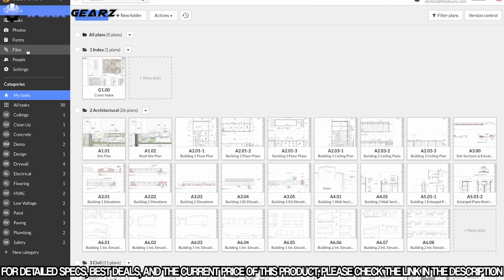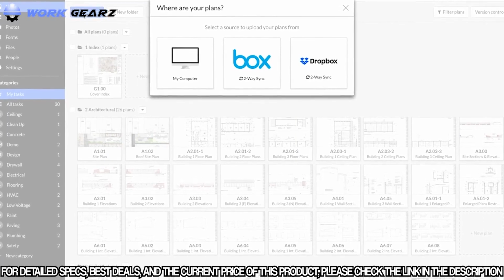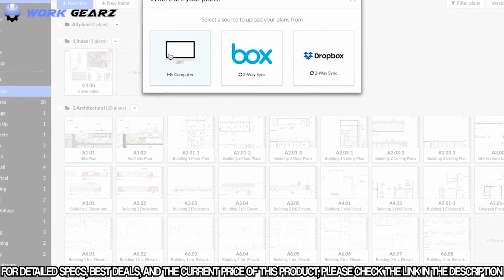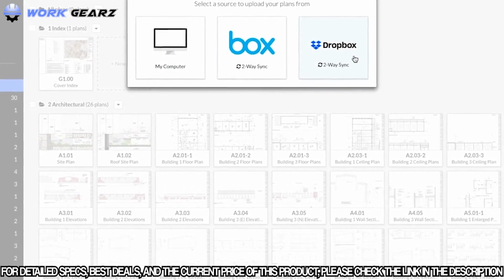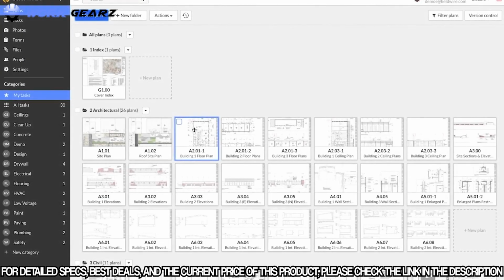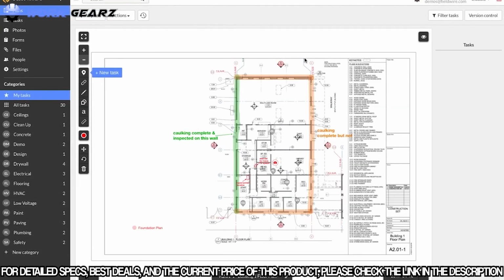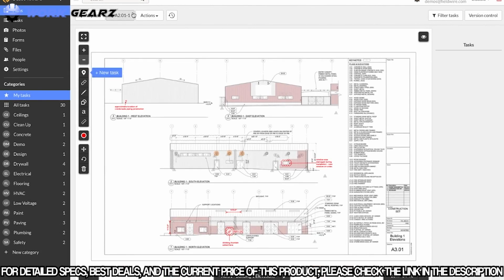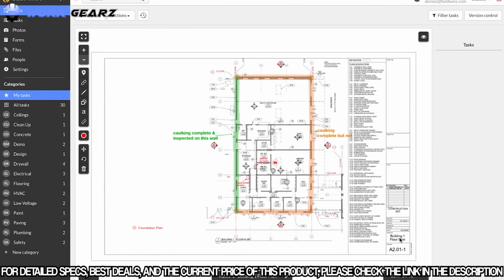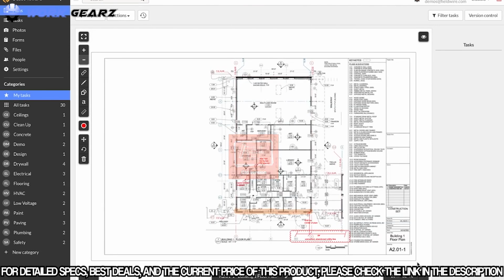you're working offline. From the Plans tab, you can instantly upload your drawings, either directly from your computer or synced from Box or Dropbox. Fieldwire will automatically name each sheet for you, activate all of your section, detail, and elevation callouts, and slipsheet newer drawing versions directly on top of older ones to streamline your version control.